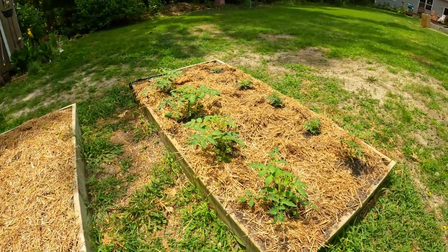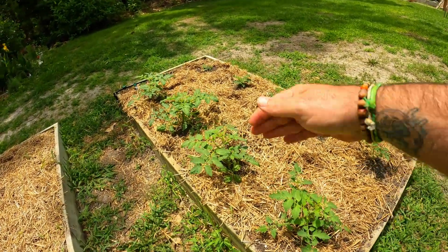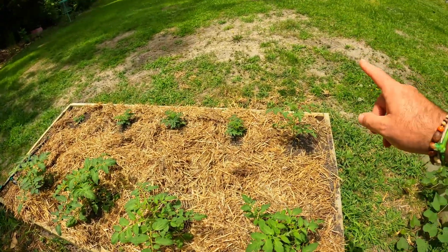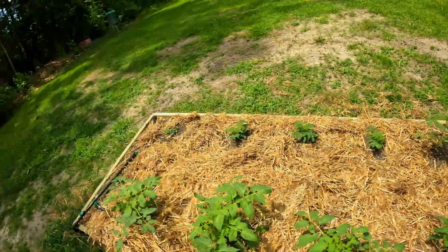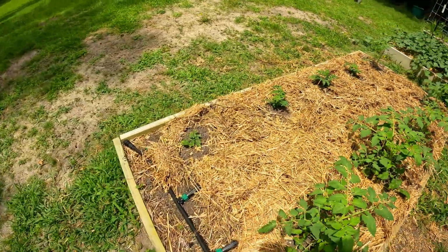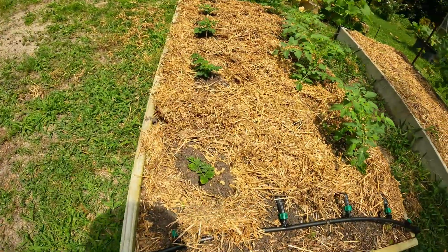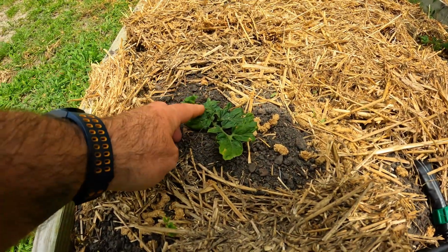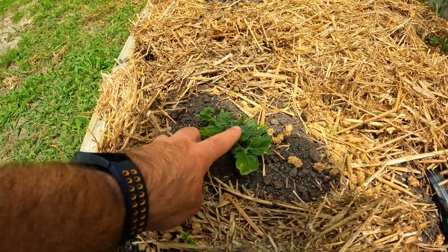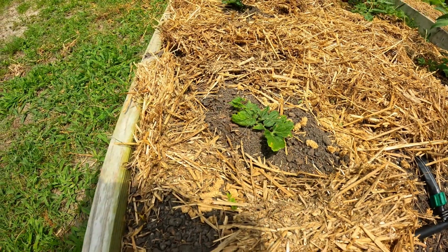Our second tomato bed, so this is all Roma tomatoes here. And then we have one cherry tomato, and then the rest are geranium kisses. So they're all doing well. This one right here, I'm not totally convinced it's gonna do well. Looks like we do have a little bit of new growth, so hopefully this will be the growth and this will just be the random limb that doesn't make it. And honestly, that's to be expected. I mean, it's growing out from being rooted, so we're not really overly concerned about it.